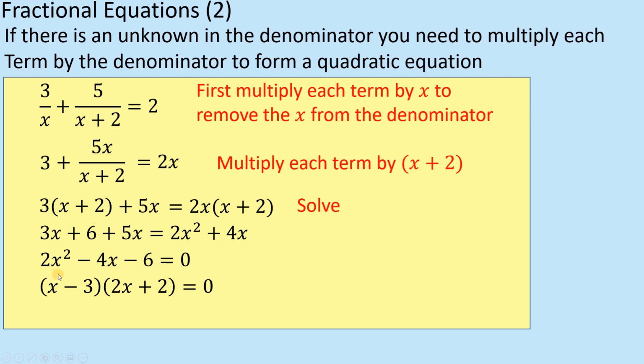But of course, because we haven't solved it yet, all I've done is factorise it, the two values I'm after now are the two values of x that are going to make these equal 0. So what's going to make this bracket equal 0? Well, 3 take away 3 is going to make this 0. So I've got one value of x as being 3. That's the first one. And then what value is going to make this equal to 0 as well? So what is 2 times what, plus 2, is going to give me 0? Well, it must be -1. So 2 times -1 is -2, plus 2 is 0. And like I mentioned a minute ago, if that was x plus 1, that would have been a lot easier to identify this number here, but it does give you the same outcome.